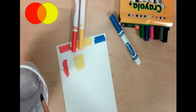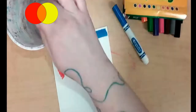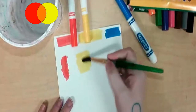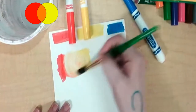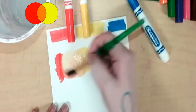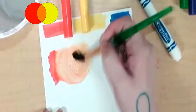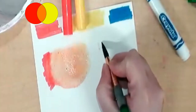With a clean brush and some clean water, tap, tap, swirl, wipe, wipe. And then I'm going to begin with the yellow, gently getting it wet and pushing it over to the red, which mixes the yellow and the red together to make what secondary color? It makes orange. It's a special orange made just by me. And when you make your orange, it's a special orange just like you.